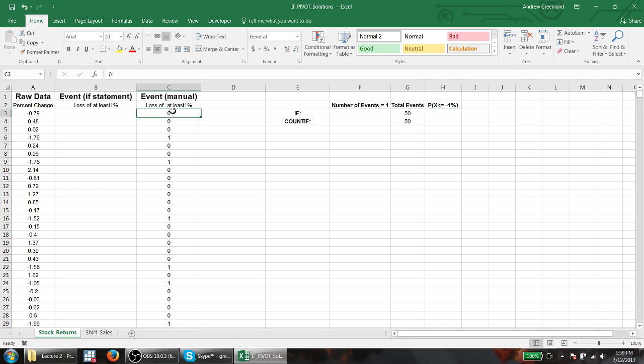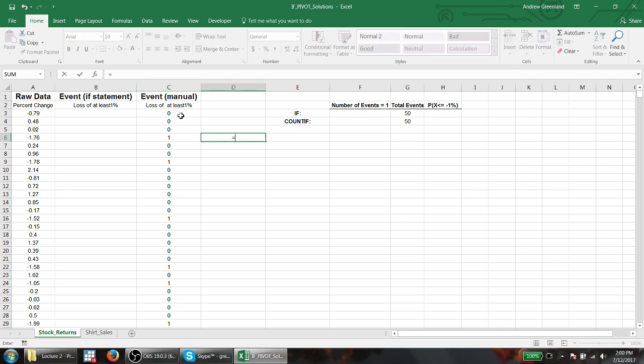So what I've done here is I've gone through this and coded this manually. The reason I'm going to code this as a series of zeros and ones is that the zeros correspond to incidents where the stock price does not fall by 1%, and the ones correspond to places where it does. In a large set of data, it becomes a very simple matter of figuring out how many ones there are. If there are only zeros and ones as options, we could simply add up the entire column C, and we know how to do that, saying equals sum, left parenthesis, $C colon $C, right parenthesis, and it would count those up for us.